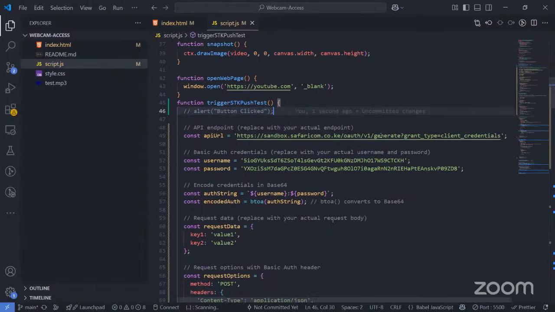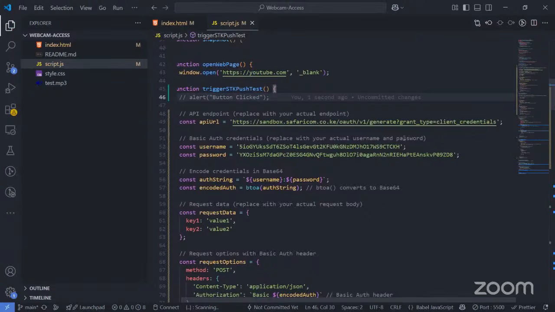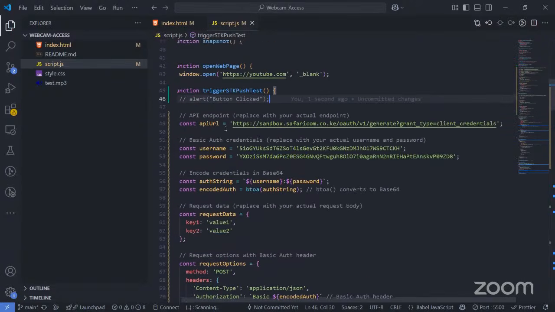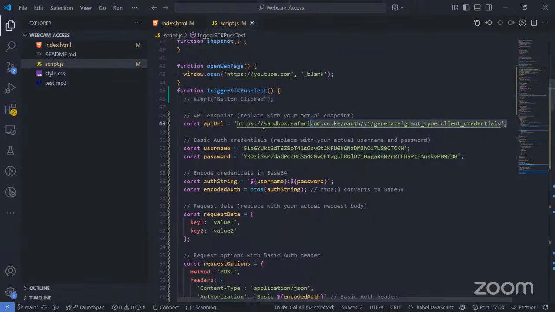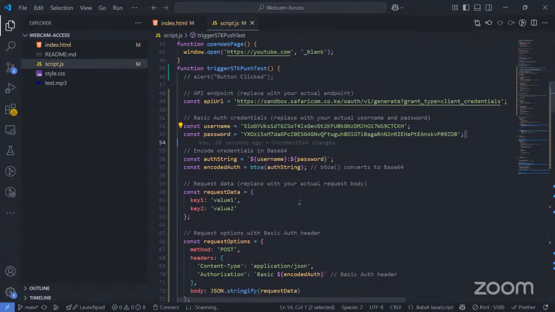So right now, when you click on it, it will go ahead and do the API call using fetch here. But for now here, we are setting a couple of things. So we are saying this is the endpoint, the API endpoint. Because we'll be using basic auth, this is the username, so that is the consumer key. And then this is the consumer secret.